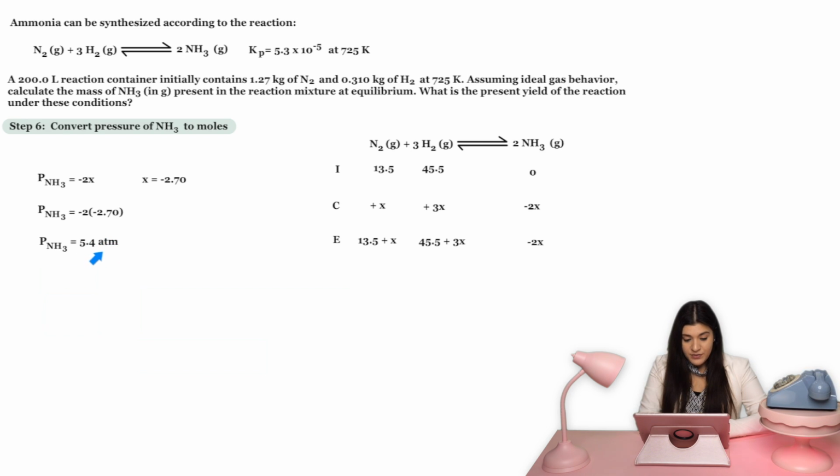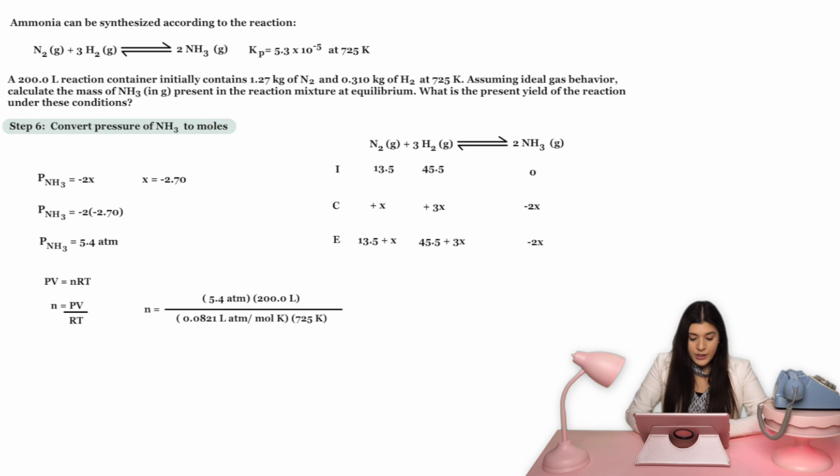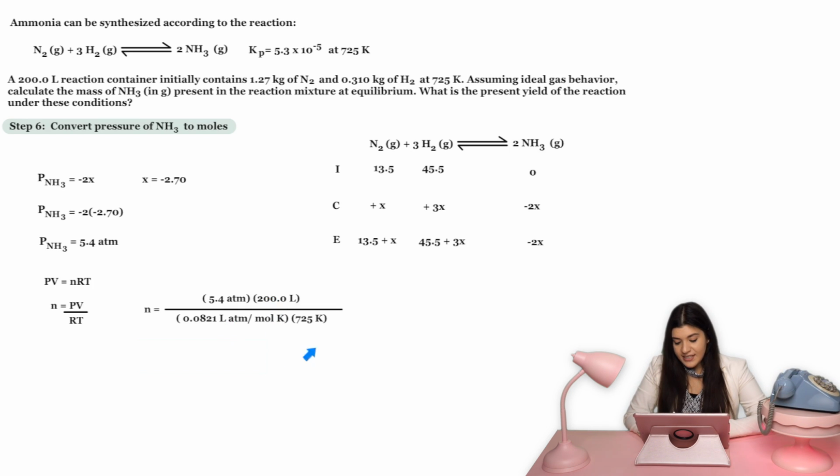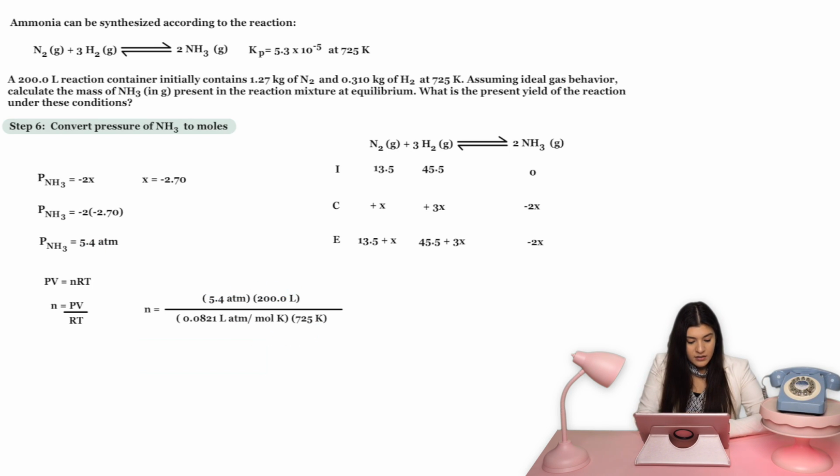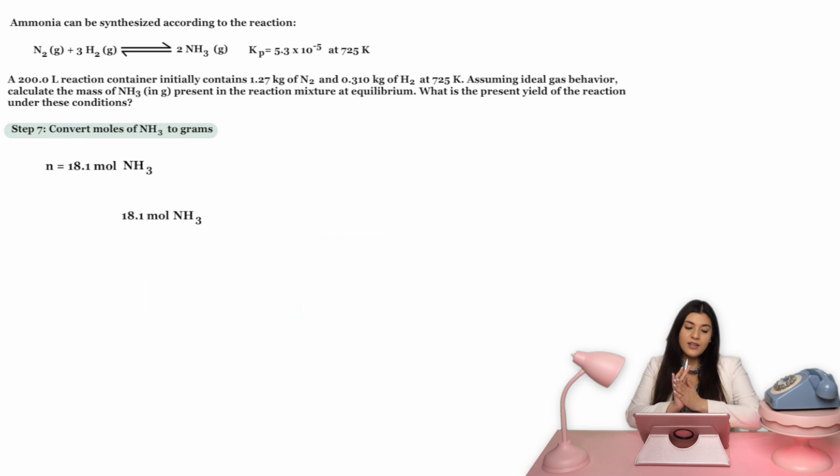is 5.4 atmospheres. Now I want to convert this down to moles. So let's do that. This is going back to using the ideal gas law. If I were to use the ideal gas law, I am going to solve for n in this case, so I can just divide over the RT to both sides and then plug everything into this formula. So plugging everything in, I'm still going to use the same volume, gas constant, and temperature that was originally given in the question. And now I'm plugging in the pressure, the partial pressure that we found currently. So when we do this, when we multiply the top and divide by the bottom multiplied, we will get this amount of moles.